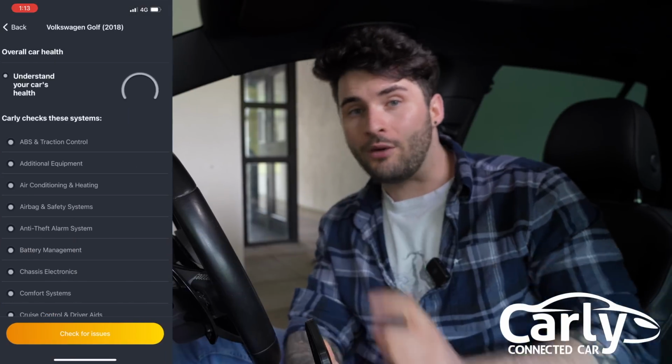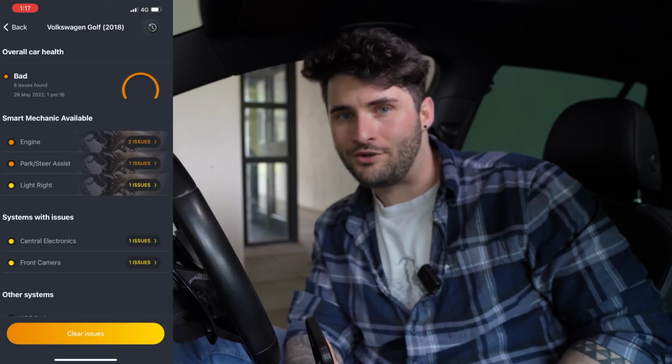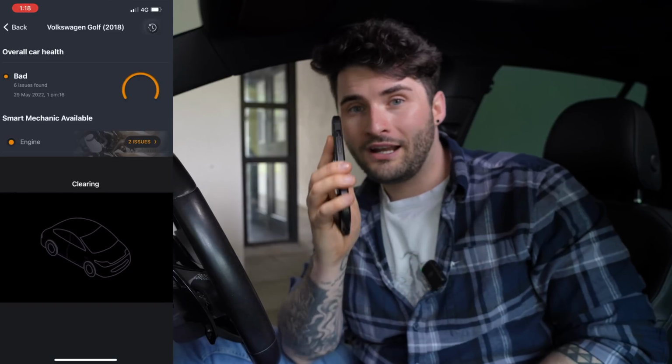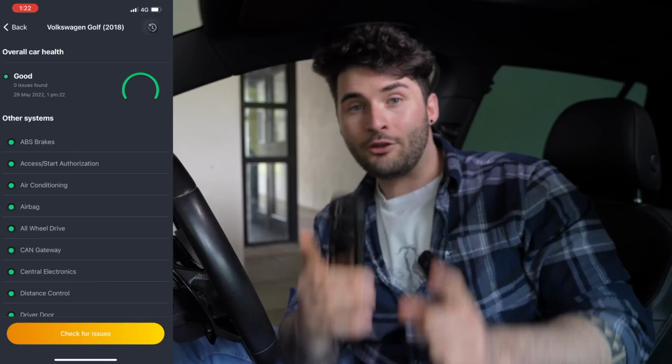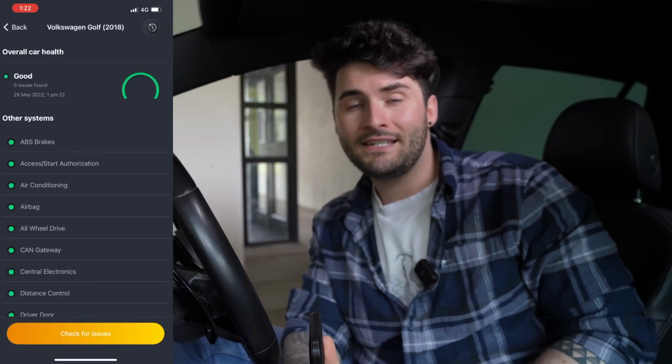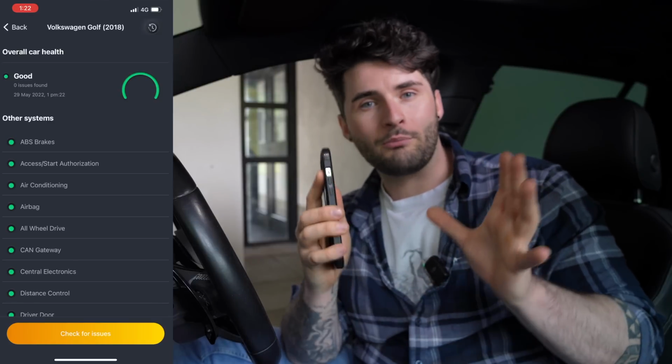Now, in Jake's Golf R, we actually started off with a health check, but believe it or not, it came up with loads and loads of issues. But that's actually really normal. We quickly cleared the system, started it again, and it came up with a clean bill of health. The reason it comes up with those issues, guys, is ECUs often store old fault codes that aren't actually relevant to ongoing problems. So don't worry if you come up against that, it's completely normal.